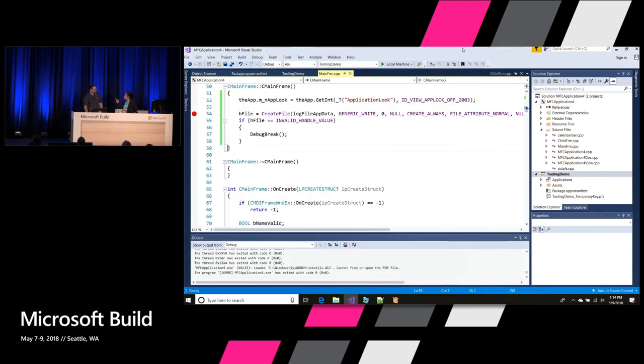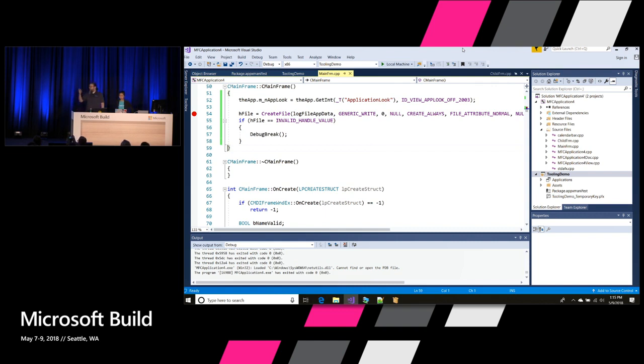So you just had to change one line of code? One line of code in this case, yeah. In many cases, it just works. You don't have to change anything, but a few lines of code is not unusual. And you have the source code, right, for this? In this case, yeah, I'm the ISV or the LOB developer for this application. I have the source code. It's easy to debug in Visual Studio, and I can make the changes right there.